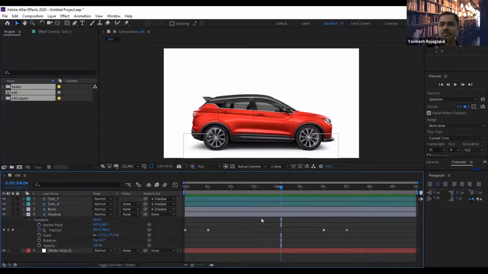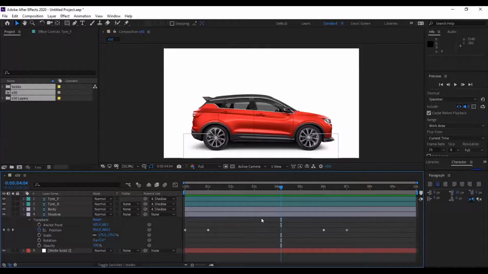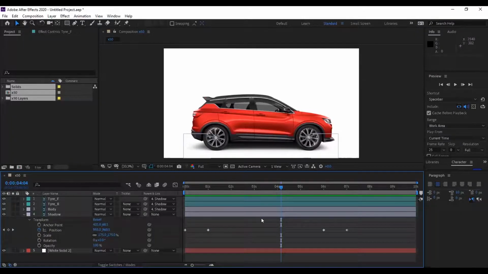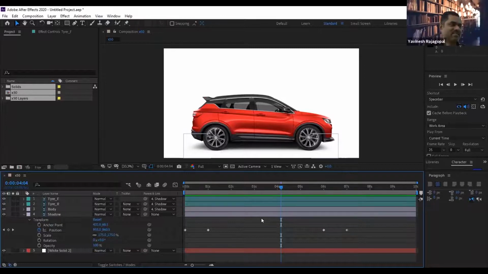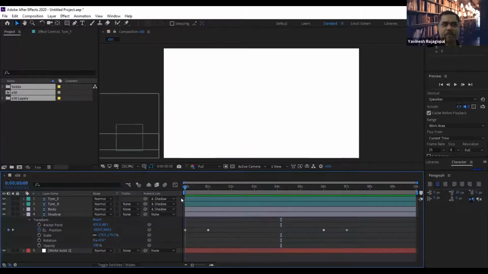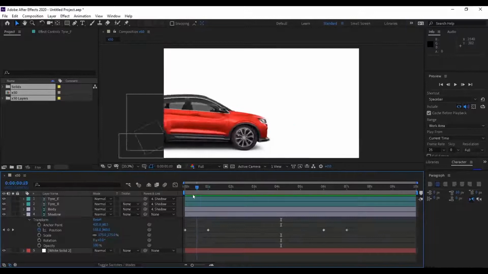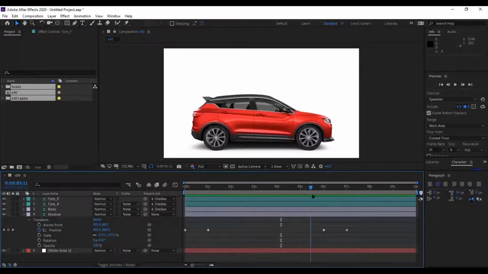Anyone else got issues? I moved the body of the car, but the tires remain the same. Is it because of the 2 layers? Move the shadow, not the body. Okay, all right, great. Anyone else? Anyone else got a problem moving the car out of the frame? Okay.